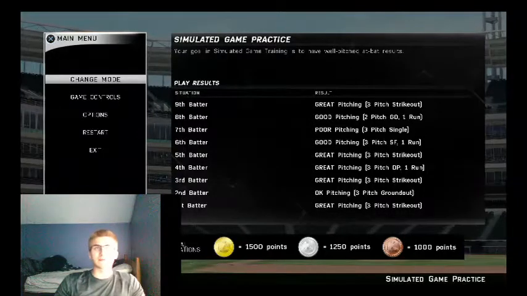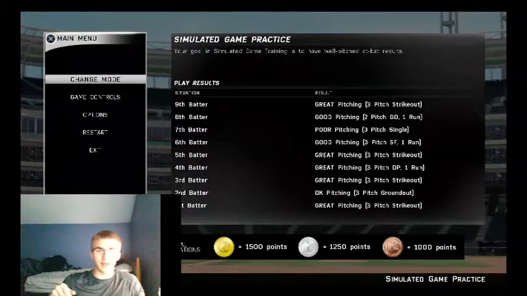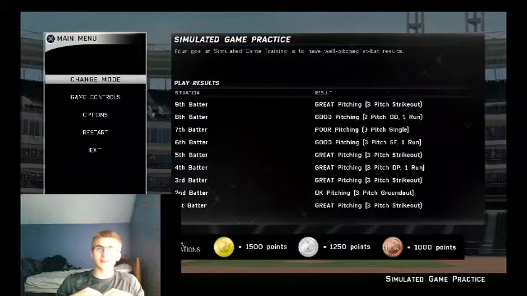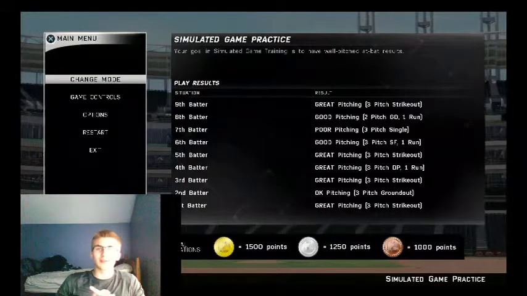But that's to be expected. You're not going to get everybody out, but it's nice if there's runners on first and second, and you can throw a sinker ball. Getting a double play is one of the best things you can do in baseball, especially if you're not giving up a run in that immediate play.